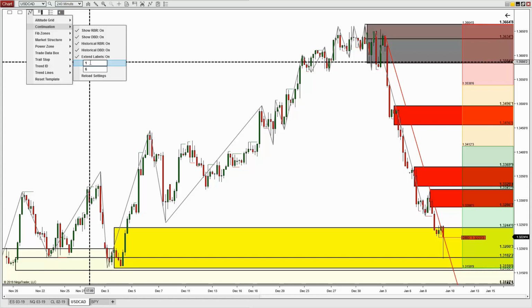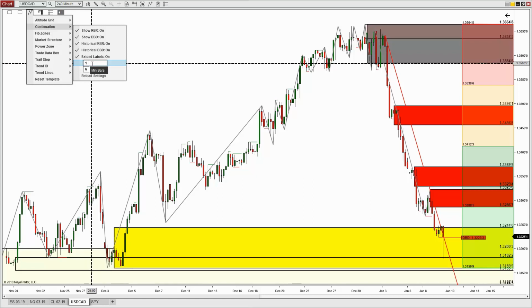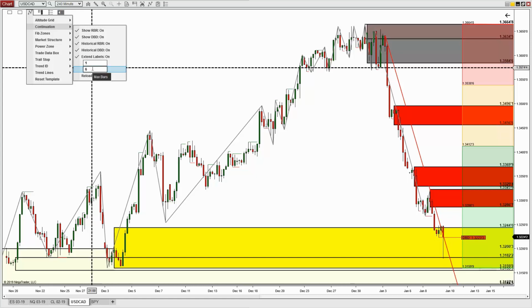Now, if we move into our text input fields here and we hover over that, we can see a tooltip there which states min bars. That is simply stating this is the input field for the minimum amount of bars in order to require that particular price pattern. If we move down and hover our mouse, we're going to see the tooltip of max bars. So we're indicating here that we want to see continuation patterns between 1 and 6 bars. If, however, it goes beyond that, then we want to invalidate that pattern.